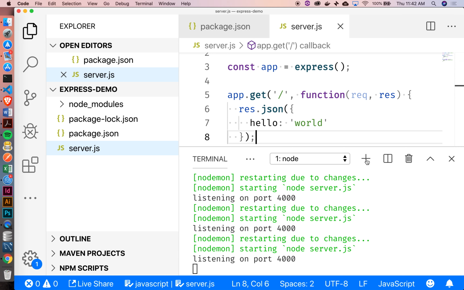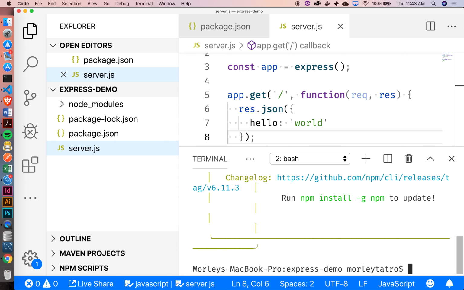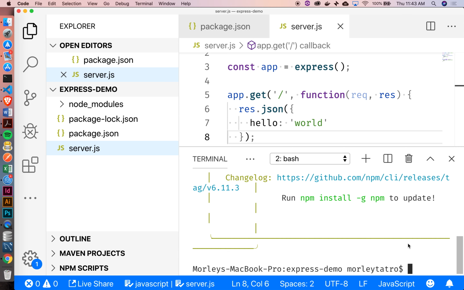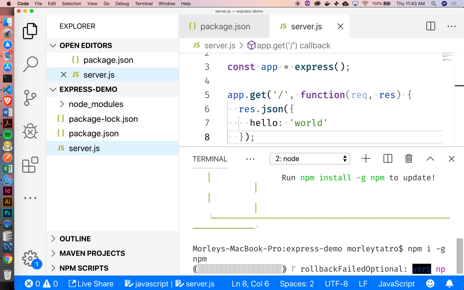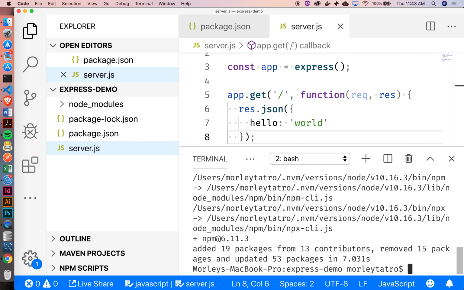Well, what do I need when I need a new module? I need to install it, right? So let's do that. So we'll go npm i ejs. Okay. Well, look, I have an npm update here. npm i -g npm. Notice how we're using npm to install it. Kind of nifty, right? All right, so that's all done. Good deal. So we've installed EJS.